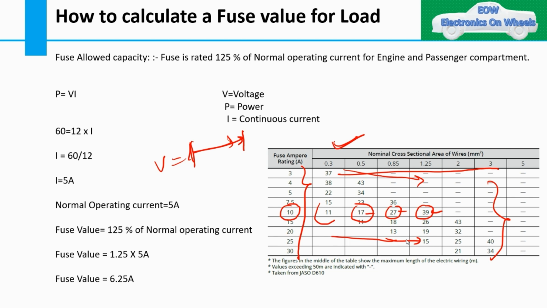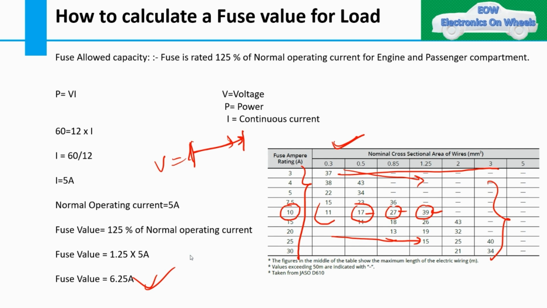So till now, if I have to summarize this video, because it becomes a longer video, but as of now you understand how we are going to select the fuse value for that particular load. Like we have selected here for the headlamp, you can select for any other load as well, like number plate, side lamp, many others, like injector fuel or starter relay. There are many other loads as well.